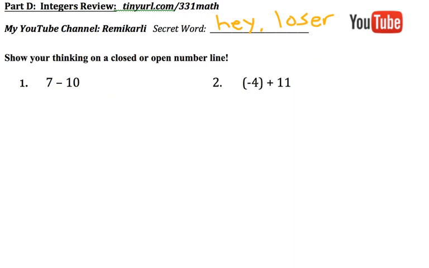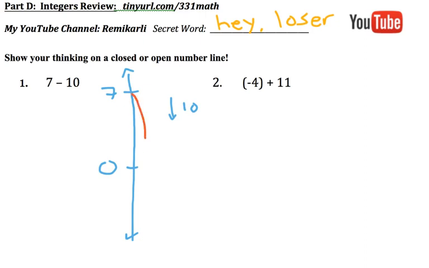Alright, so with basic integer problems, it helps to think about an elevator. You could draw a closed number line, meaning you draw every number, or an open one, meaning just some of the numbers. So if we're starting at 7, imagine this is an elevator that starts at 7. Subtraction tells us that this elevator is going down, and we're going to go down 10. So if we're at 7 and we're going down 10, I know that we're going to make it to the ground floor, and then we're going to go past it a little bit.